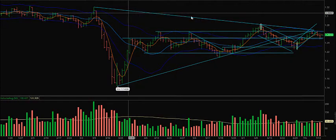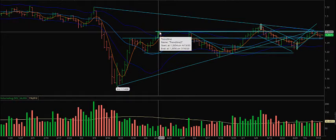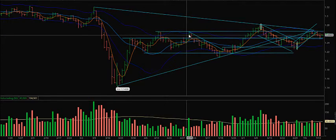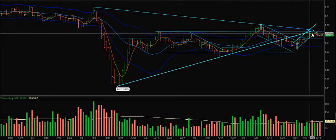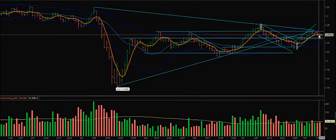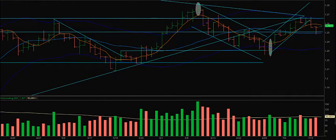So again, you can see the downtrend line, the uptrend line, and then we've got this horizontal resistance level. This began with the April 14th high and then the April 30th high, and you can see how it all comes together right about this location here. I think this was Tuesday, Monday, and Friday. So that green candle, the bullish bar, that's Friday. There's Monday. Here we had that move to the downside on Monday.